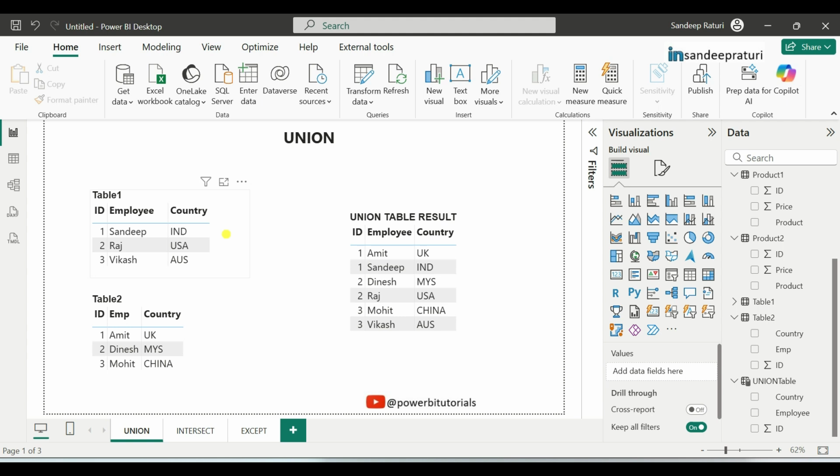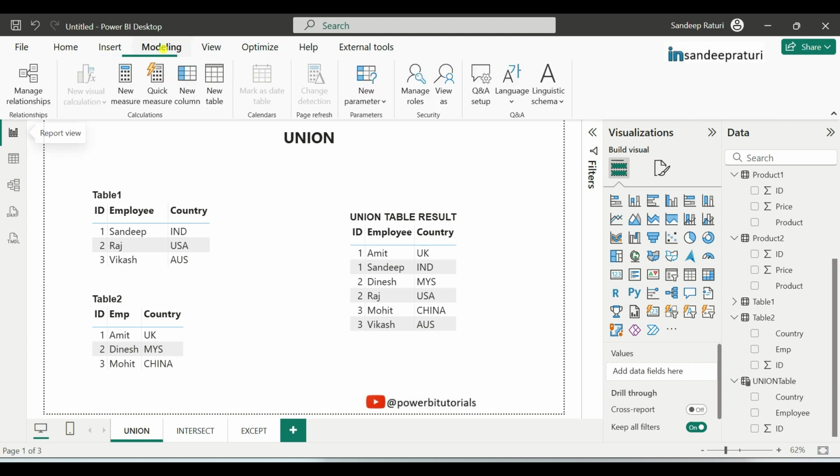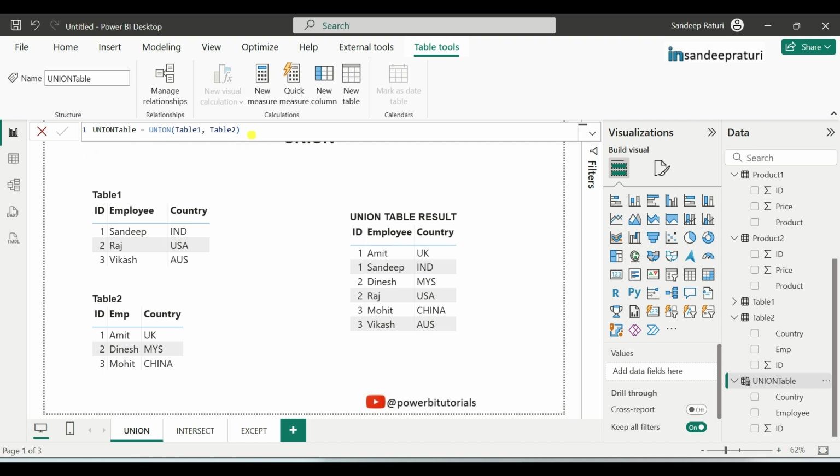So to combine their data, go to the modeling tab and select this option, write a DAX expression to create a new table, and after that you can write this DAX code to combine both tables' data. So here union table is the table name, equal to the union DAX function, and then you can pass the first table name and second table name.